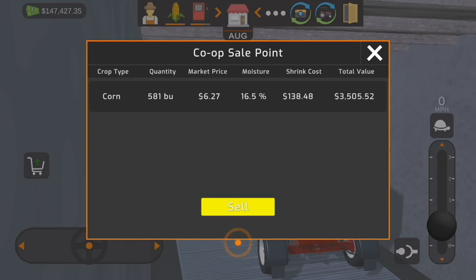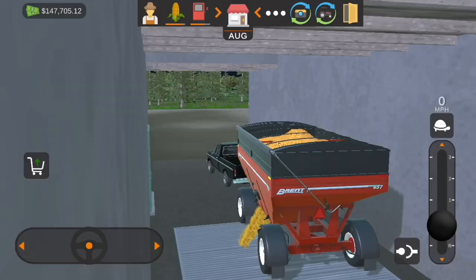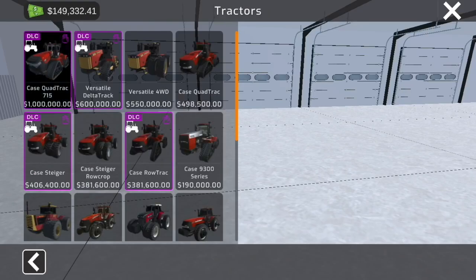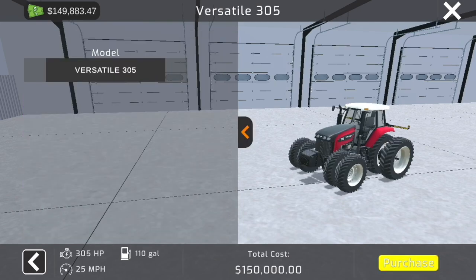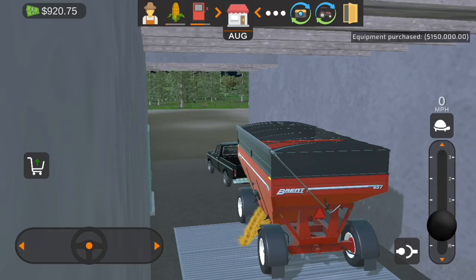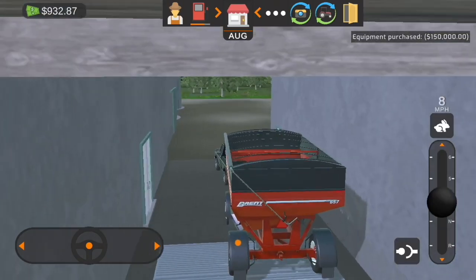$3,500-ish. Oh, it just updated. We'll sell that for that price. So we should be all ready to go. In fact, we're going to get it pulled up here. And there we go. We have no money now. We have $932 right now.